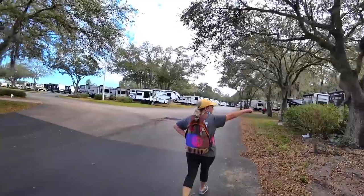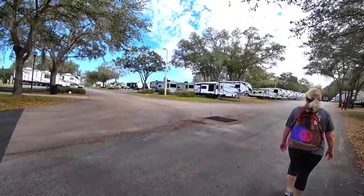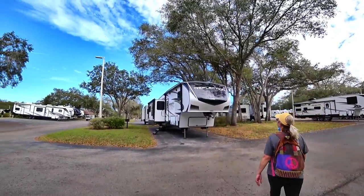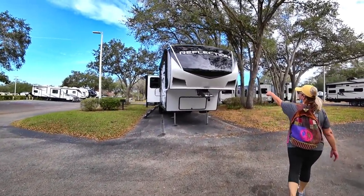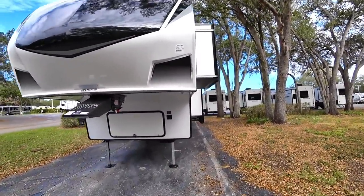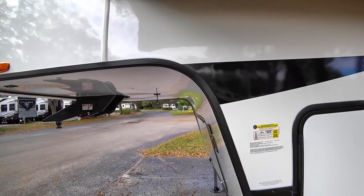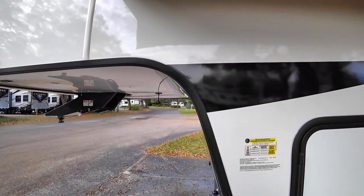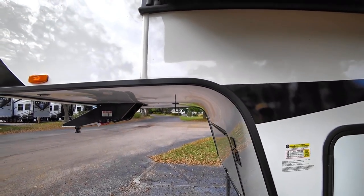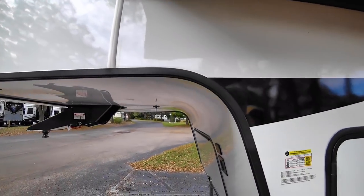We're going to look at the Reflections line. We're not a big fan of Grand Design fifth wheels so far except for a couple. However, the quality of Grand Design we've always enjoyed — it's just some of the layouts that aren't quite what we like. On the Arcadia, they completely changed the frame design and got it approved, so you won't see a seam any longer on those.